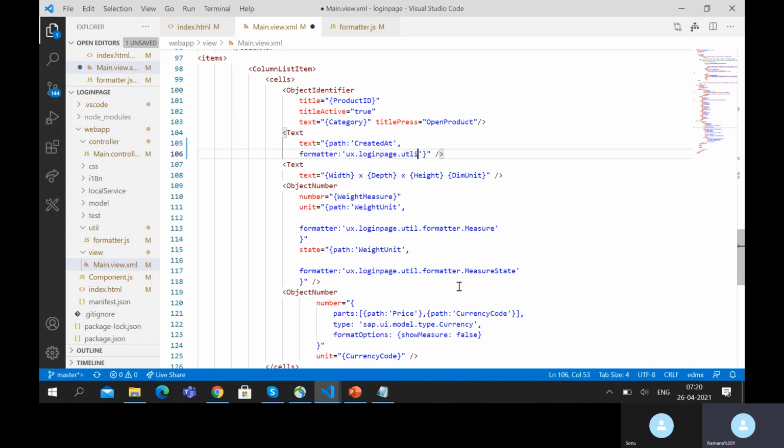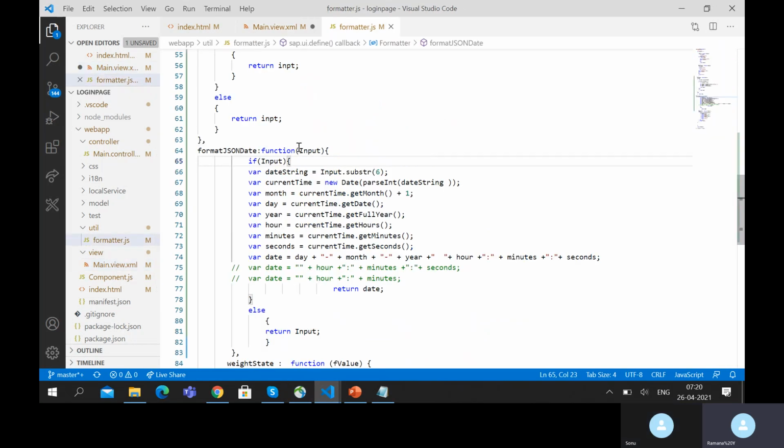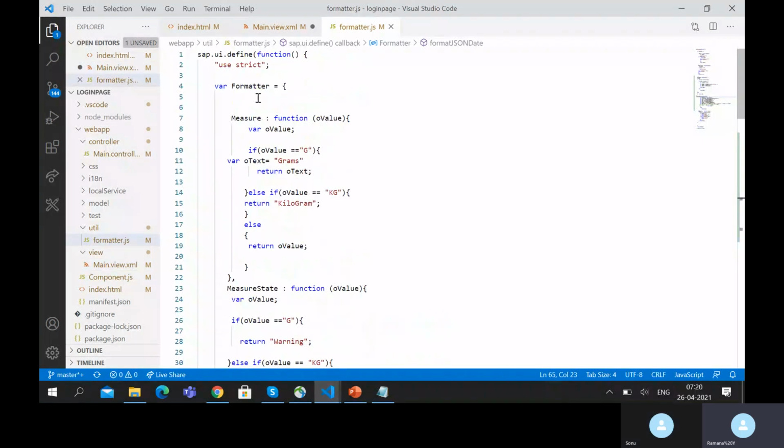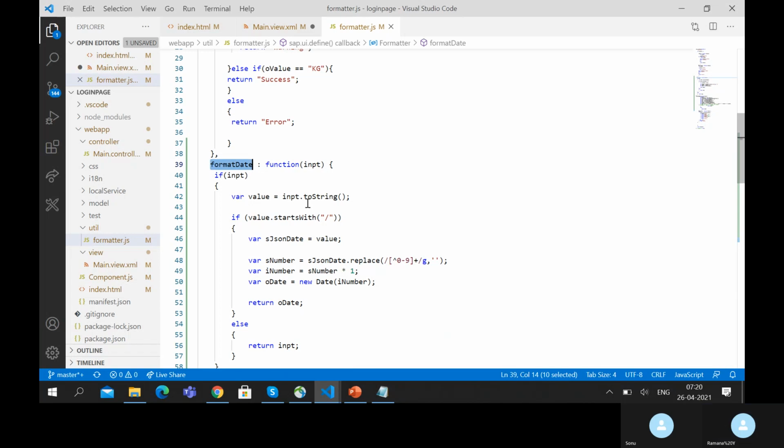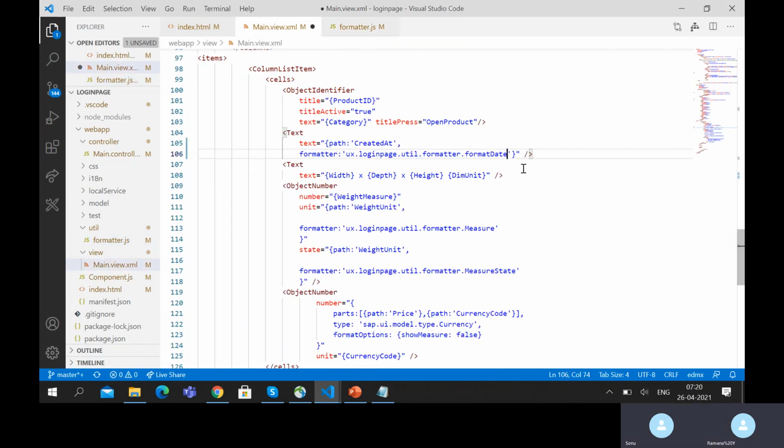So we say util, and then the variable we created within it, formatter. Inside util, inside formatter, there is a function called formatDate. We'll specify it this way.